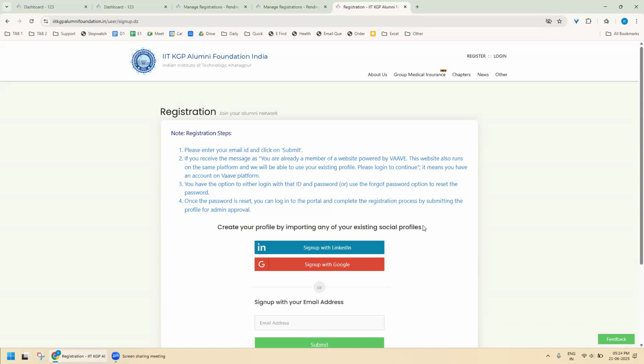Do we have a link here to register for the Kharagpur alumni mail on this dashboard? Here we don't have. Sandeep, are you there? Here you don't have; you have to write to the alumni cell. Yes, sir.